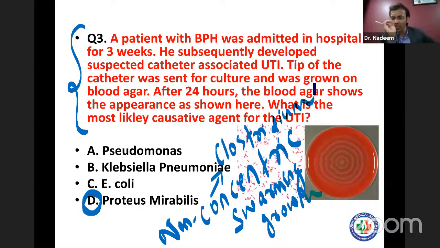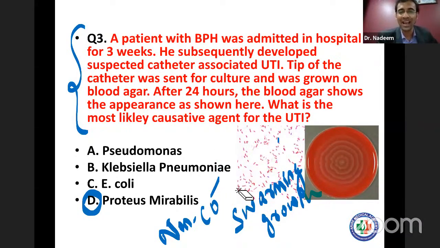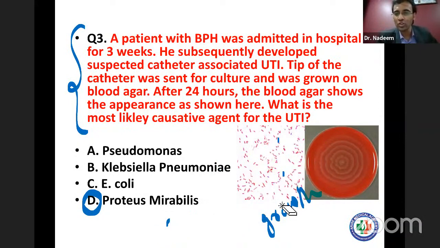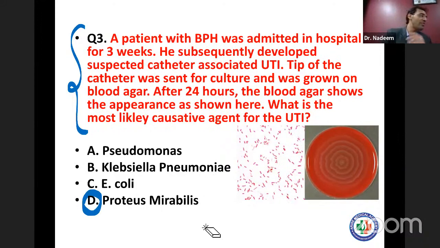So see, on a single word, your answer will be changed. So you have to look for each and every small point here. Fine. So this kind of motility is a frequently asked question. Okay, frequently asked question. See, repeatedly they are asking, this motility is shown by which bacteria, this motility or that motility.